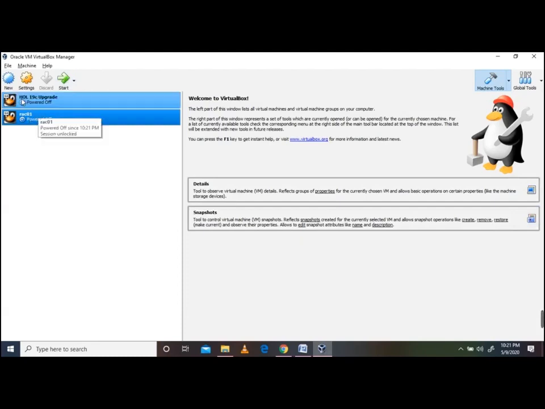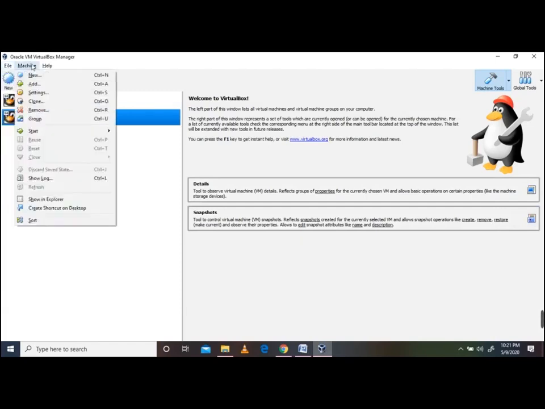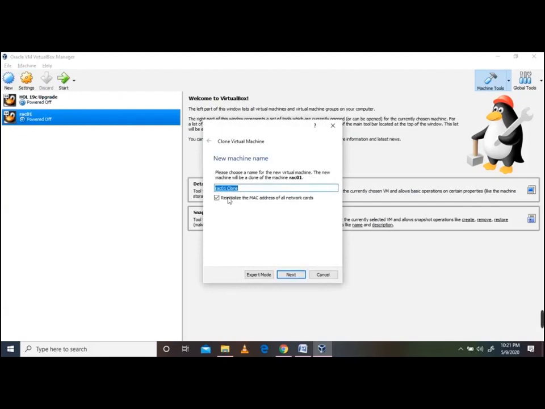So what we will do: File, Machine, Clone. You can change the machine name here, rack 02. So reinitialize the MAC address of all network cards.